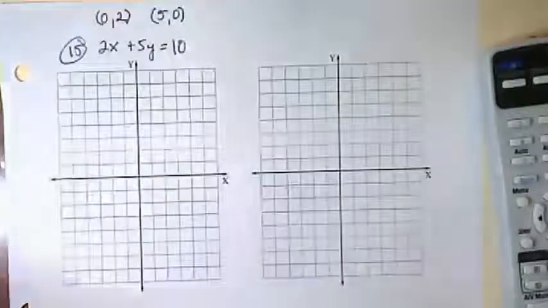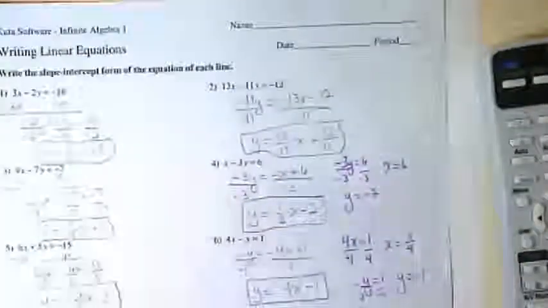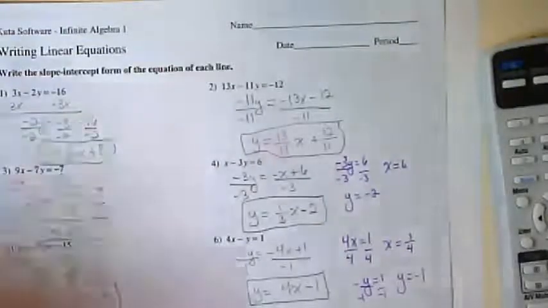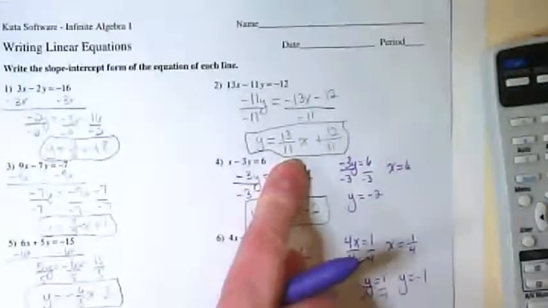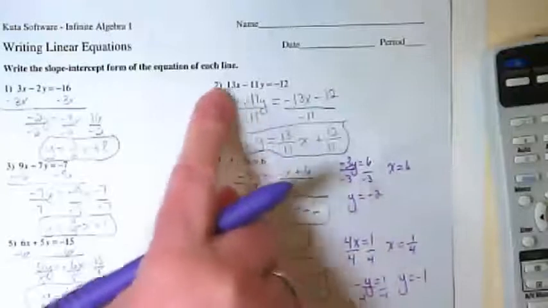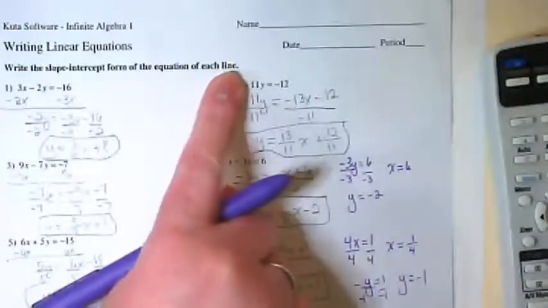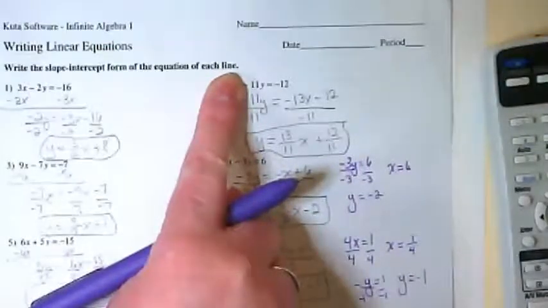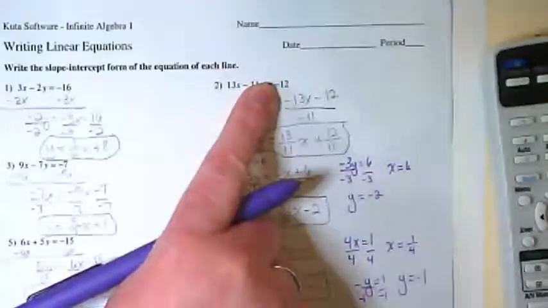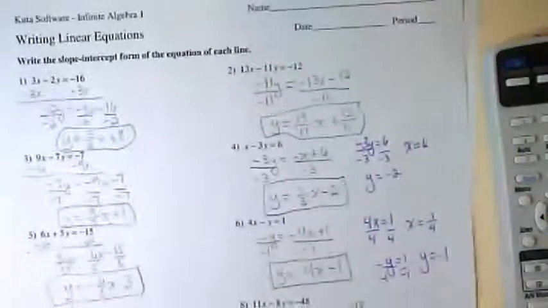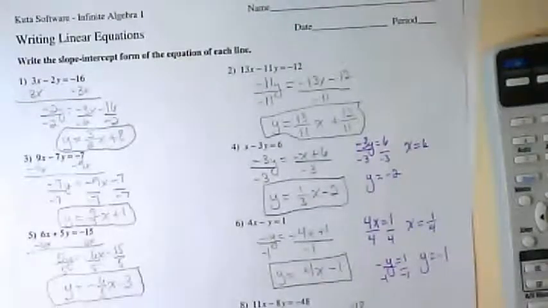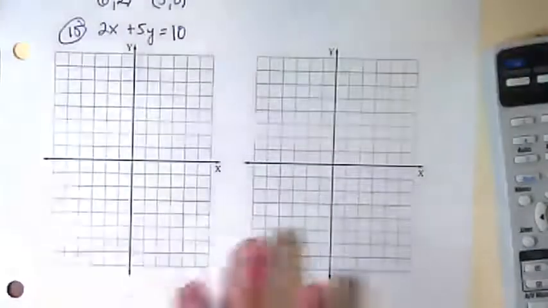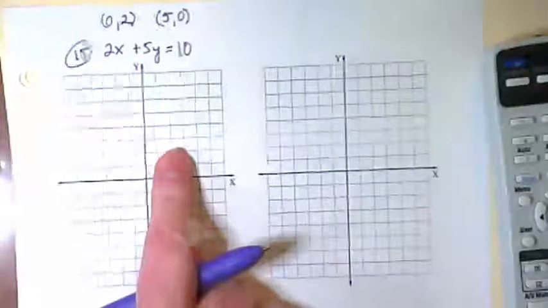There's a reason I did not have us pull this back out from yesterday. This doesn't work with every standard form equation. Remember this ugly one we started with that had all these fractions in our answer? Picture trying to put in a 0 here. Negative 12 divided by 11 would still not end up with a nice number, right? If we change the scale of our graph... Yeah. It's not so much the scale of the graph as the numbers that I was talking about. So with this one, we're going to graph it. We've got two points.